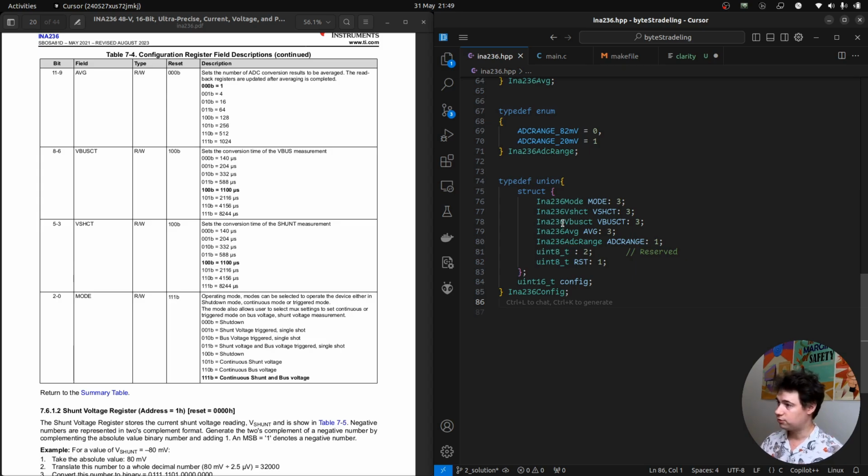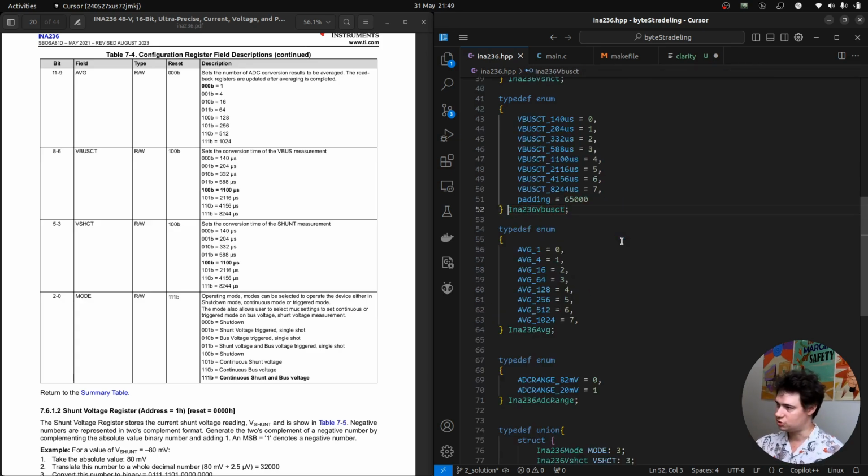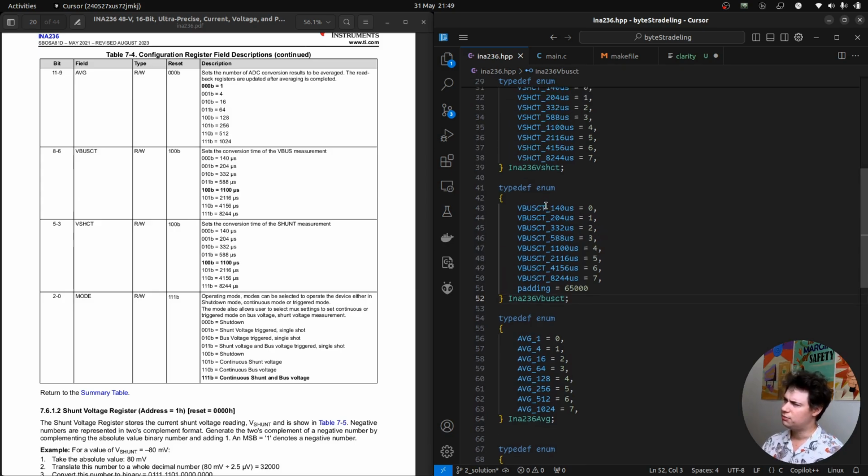And we're going to focus, for example, here on our VBusCT, which is going to be the one that is straddling over the 2 bytes. So that should be the one that is generating problems. And if here we implement all the values that are interesting between 0 and 7, and we add a new one that is suspiciously above 256 to force that enum to be interpreted as a 2 byte value, up to 2 byte value. Let's build it and let's see what it does.